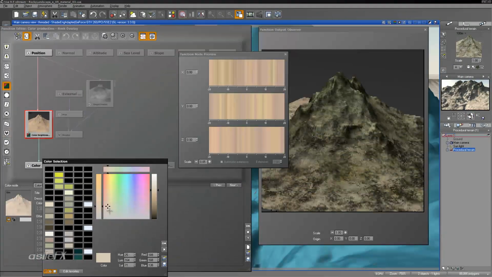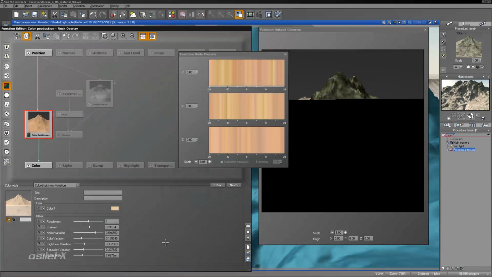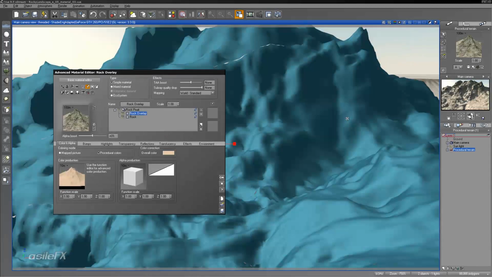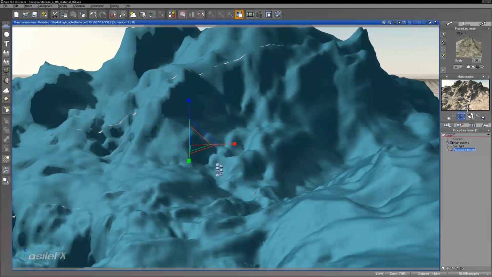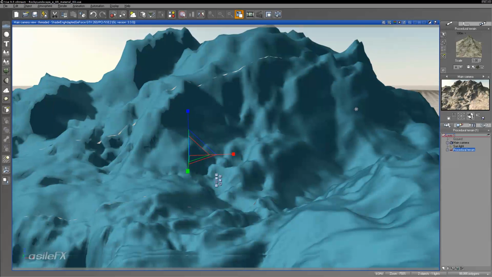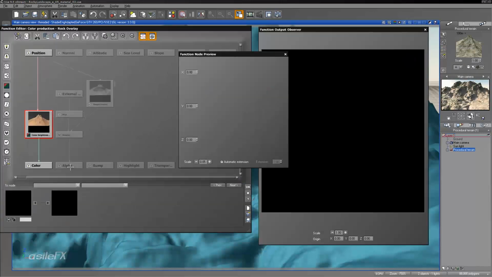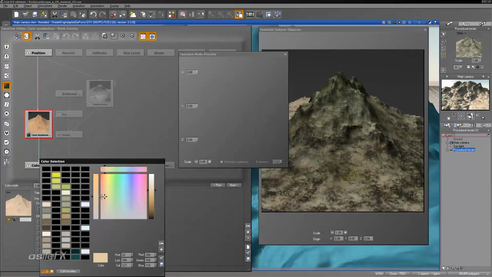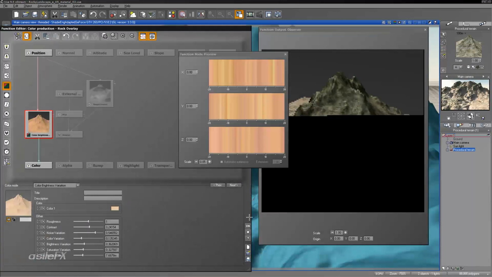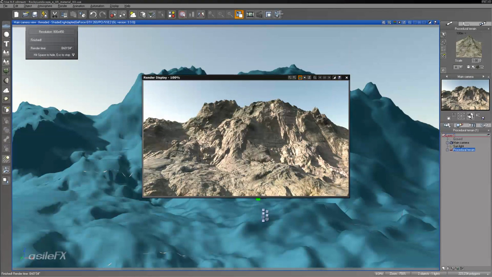I'm going to go to our color brightness and increase the saturation of this overlay so it is a little more yellowy orange, so towards a red hue, and maybe just a tiny bit more. So that's looking a lot better.